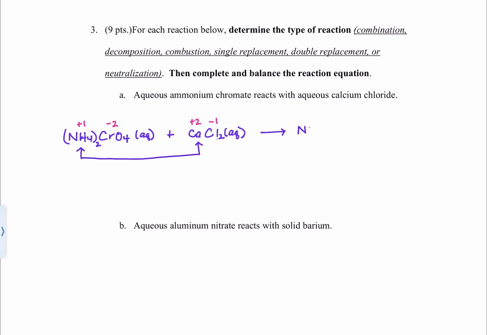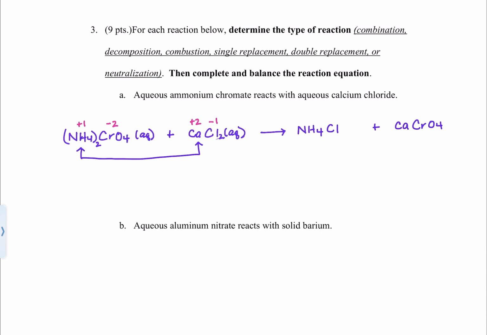So let's start with writing our ammonium ion, and we're going to bind it to chlorine. Why are we binding it to chlorine? Because that's the anion in the other compound. You have to have a cation and an anion bound together, and you don't want the same cation bound to the same anion, so our only option is ammonium chloride. Okay, the next one, we're going to take our calcium and we are going to pair it with the anion in the other compound, which would be chromate.